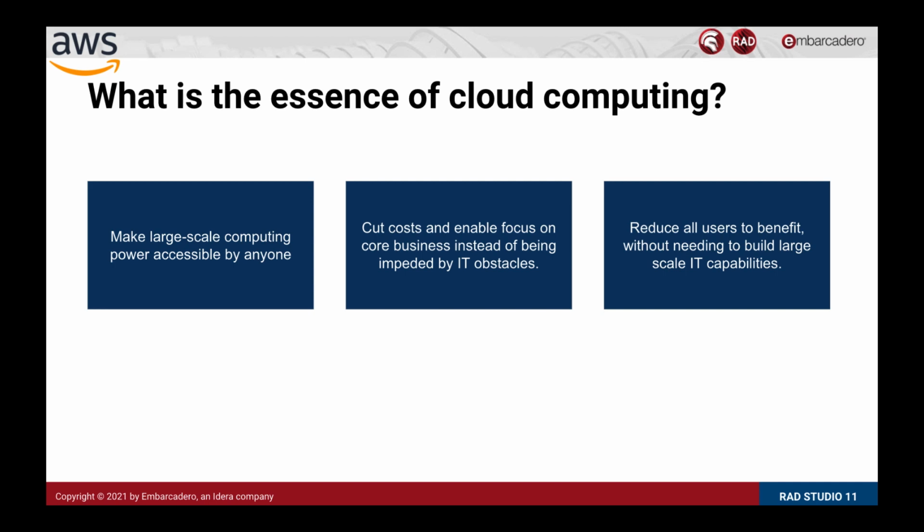So this is all about making sure that you can get access to the types of things that you need to build modern architectures very quickly, without having to have the full scale capabilities required to manage, and keep that skill set up to date, to manage all this infrastructure.